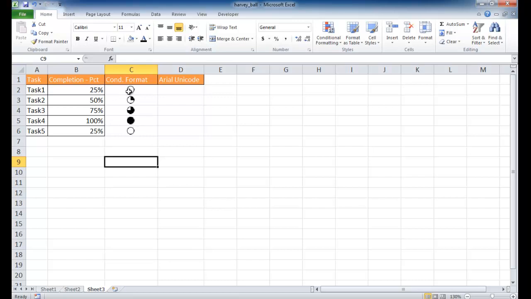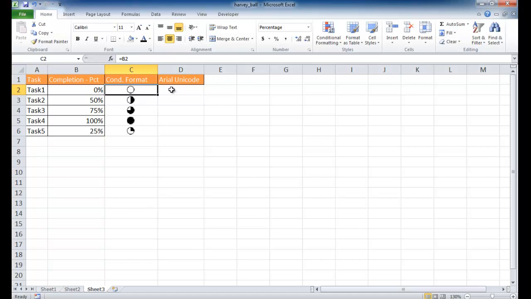But really when you think 25%, it should be this quarter. So if you change this to 0, you'll notice that it did it correctly. The white circle is 0%, and 25% is this quarter slice. So that's one way to do it with conditional formatting.